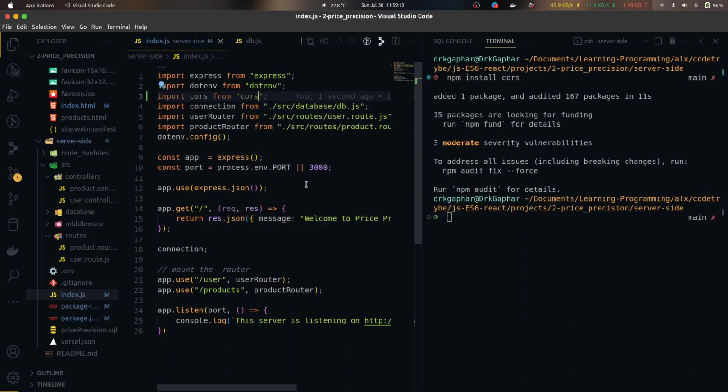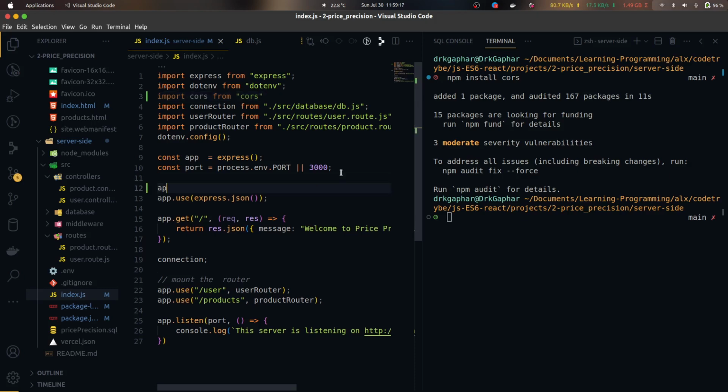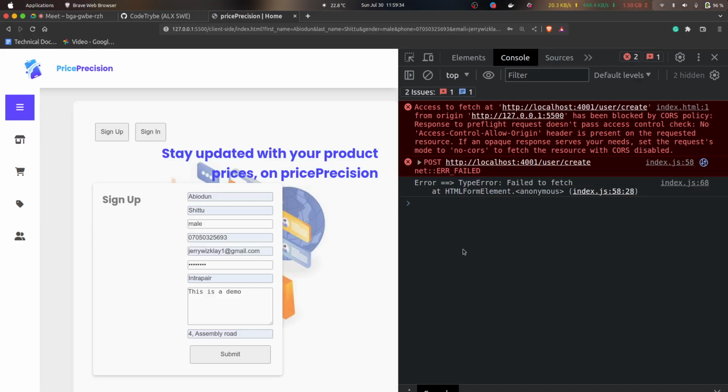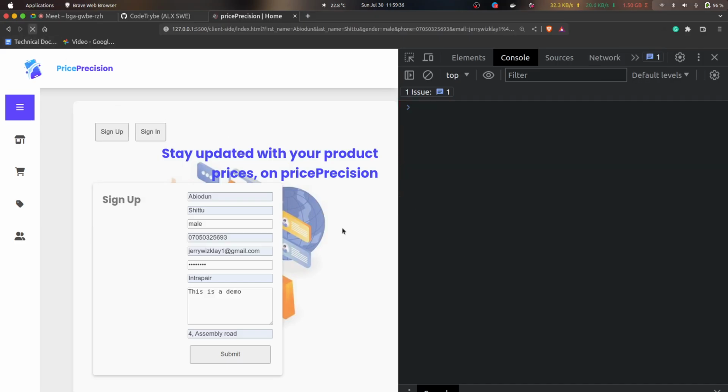Then, just before I do anything, I'm going to make my app use the cors middleware. That's it. It's going to fix that error that we're getting. So let me restart my server. Okay, server started. Let's go back and test this. We shouldn't get that issue anymore.